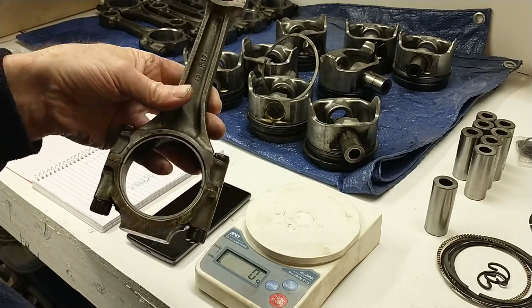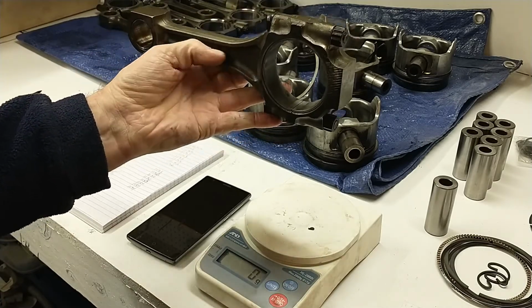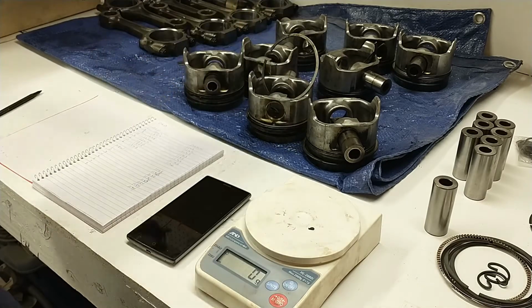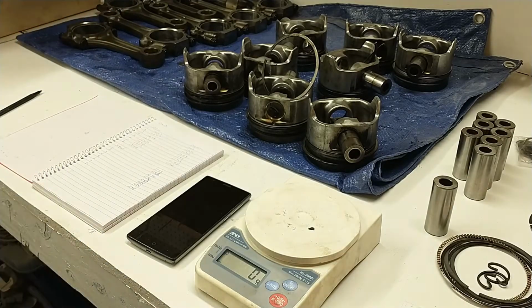So these rods vary a little bit. I'll have to spend some time weight matching them. I got a fixture that you can set up to hold one end of the rod while you're measuring the weight of the other end, and then flip it over and do the same thing for the small end. That's a time-consuming thing to do, and I'm not looking forward to it, but it needs to be done.